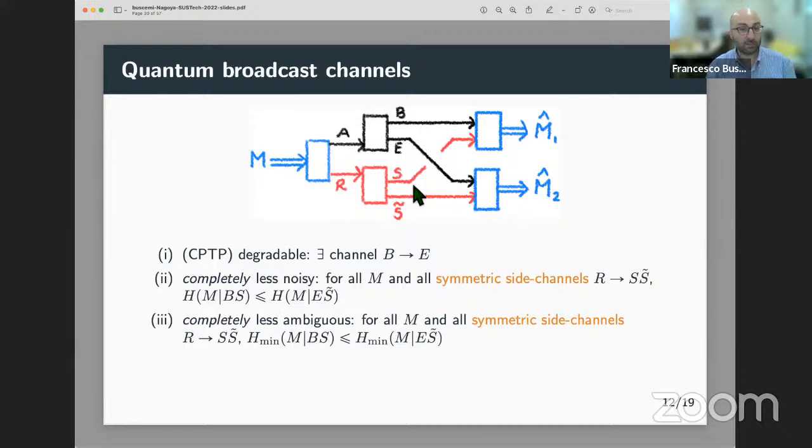Because here the thing can happen at the same time, right? Simultaneously, you are a sender, you encode the message into some part A and some part R. R gets split fairly, equally, between Bob and Eve. And then all the information asymmetry would be here in the given channel. So you can do this one-shot: M is encoded, and then Bob gets these two outputs, Eve gets these two outputs, and they have to guess what was the message.